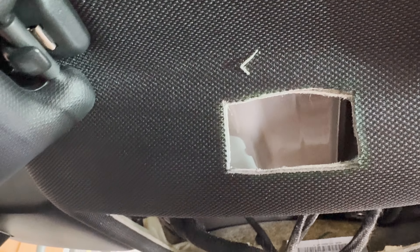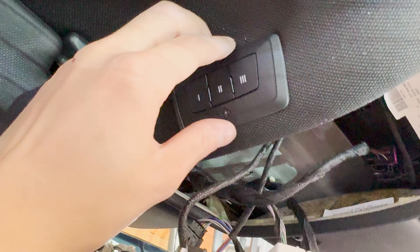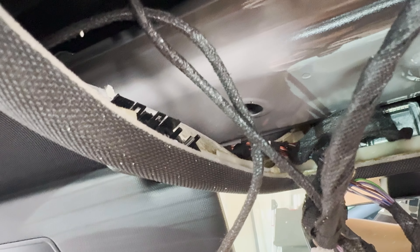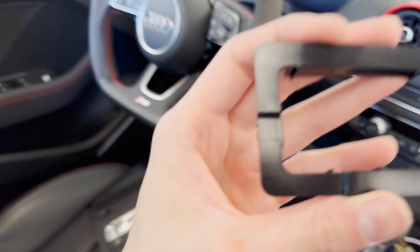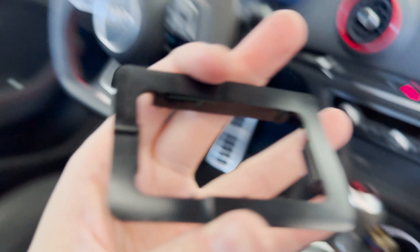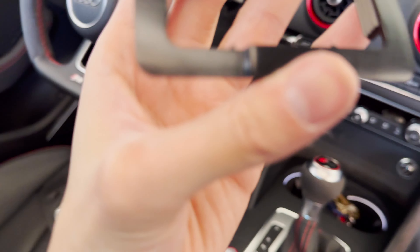It turns out I did undercut it just a bit so the piece doesn't quite fit, so let me trim a little more. I just had to slowly trim a bit, test fit, cut more, then test fit again. Now it looks really good — OEM. Let me put on that little bracket piece. One thing to note: there's a small recess right here that's actually pretty smart — they put that recess specifically for the plastic clip to clear it. So cut it where it's against the plastic because they already have this piece designed to clear it.